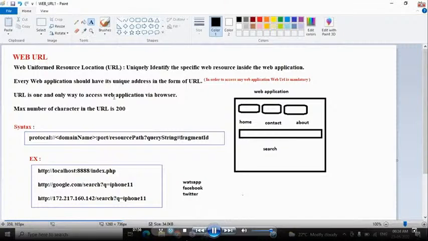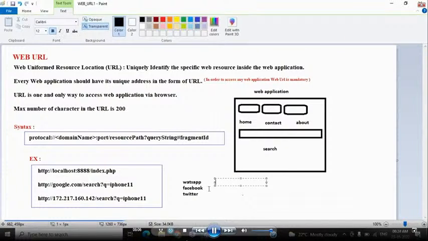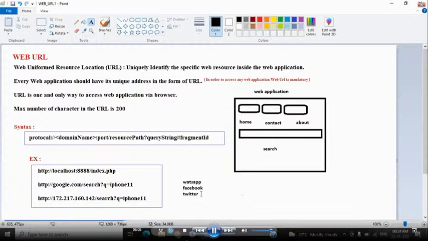What they're telling is every web application should have its unique address in the form of a URL. This application has one unique address, this application has one unique address, and this one has one unique address, for example like whatsapp.com.